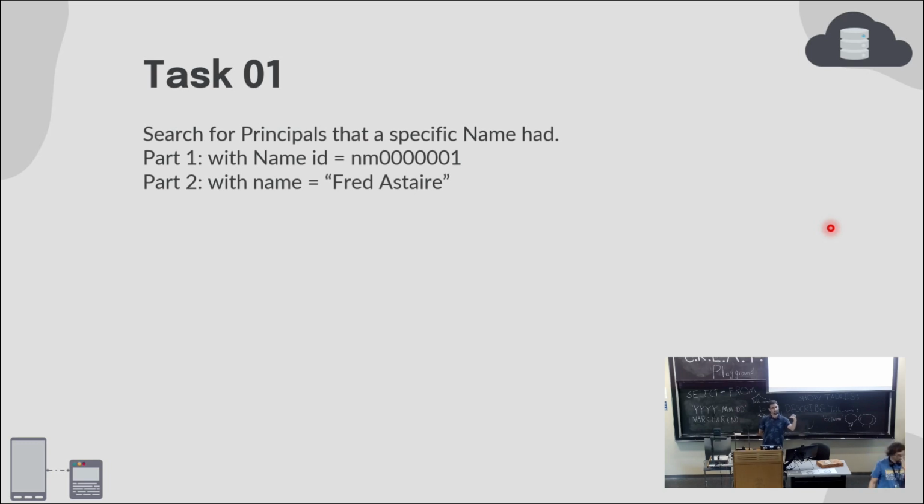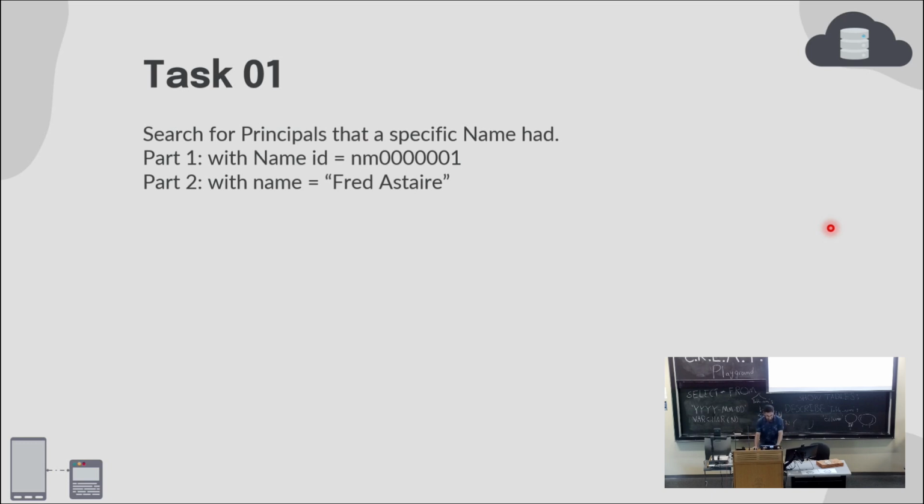So we have two parts. For one part, I give you the name ID. For the second one, I give you the name. Try again. Single equal. After the first part of this task, we go for a short break to eat and then we continue it. It looks like a lot, right? But you can still see the end.